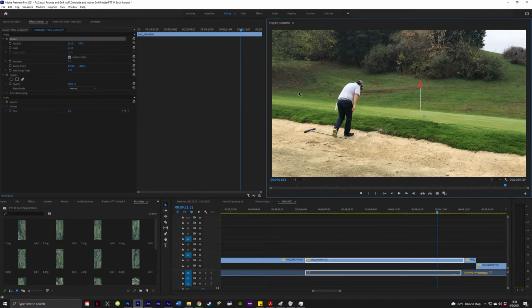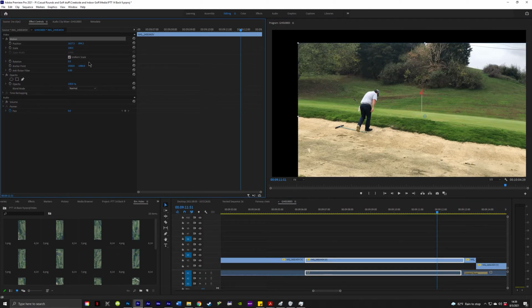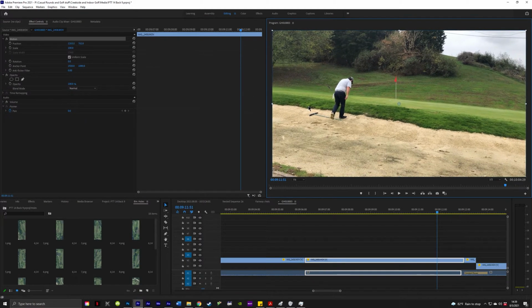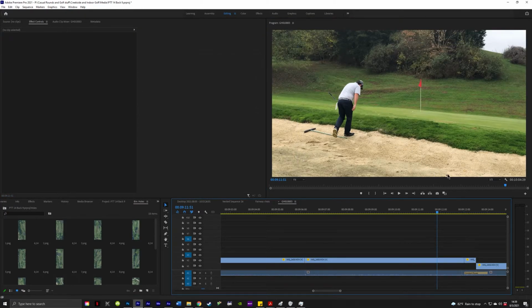if you look, this is not the native size of this. I've actually scaled it up to 134% because it was originally like this, and I just felt like it needed to be a closer shot. There's no reason to have all this over here. You'll see when you export this into After Effects, it actually keeps your frame zoomed in just like this. It'll keep the scale at the same 134%.